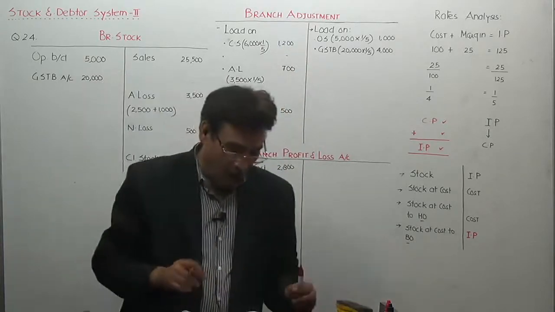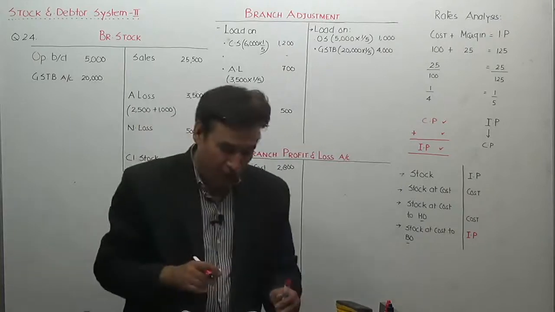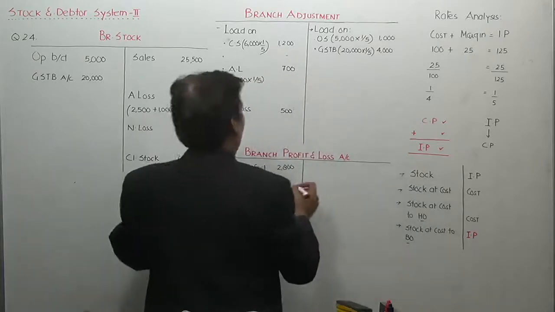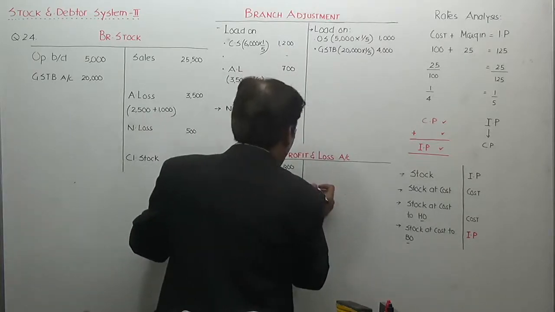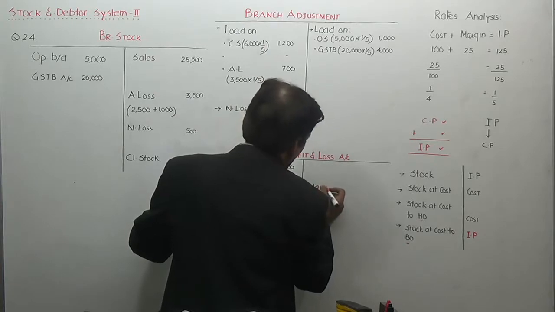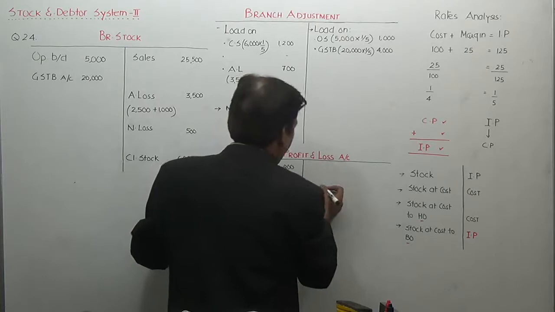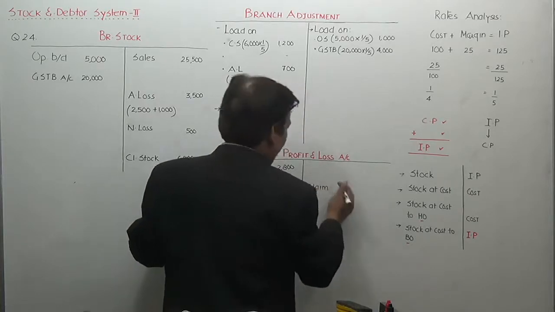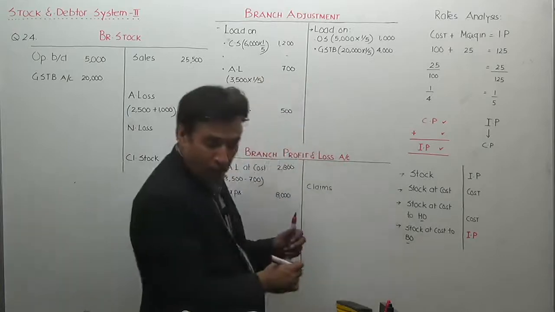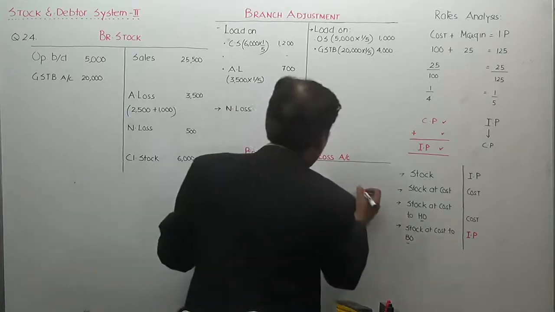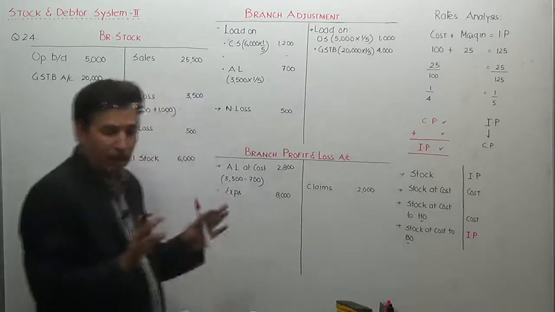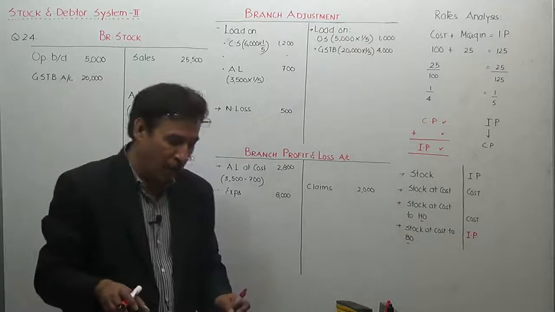Now, it is also given claims receipt from insurance company for loss in transit by head office. If you remember, we talked a lot about this particular fact. Any income which is derived by an enterprise not due to sale of its product is treated as indirect income that is reflected in the profit and loss account. So claims from insurance company worth rupees 2,000 shall figure on the credit side of profit and loss account. Correct?